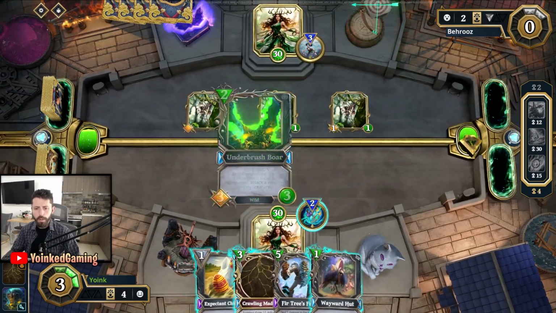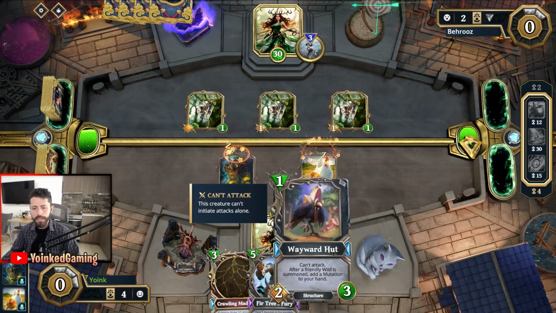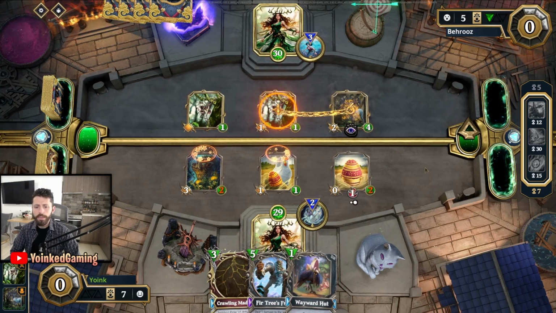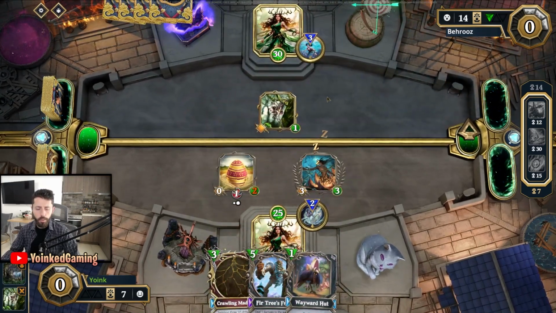I have an Underbrush Boar here, and I think I'm also going to throw the Expectant Chicken down on the board, because on the next turn I can play my Wayward Hat and follow up with Crawling Madness. My opponent is at 3 mana now. They're going to attack me directly. Oh, and the Dread Deer, okay, that makes sense. But we get Zahir back, and that's absolutely awesome.